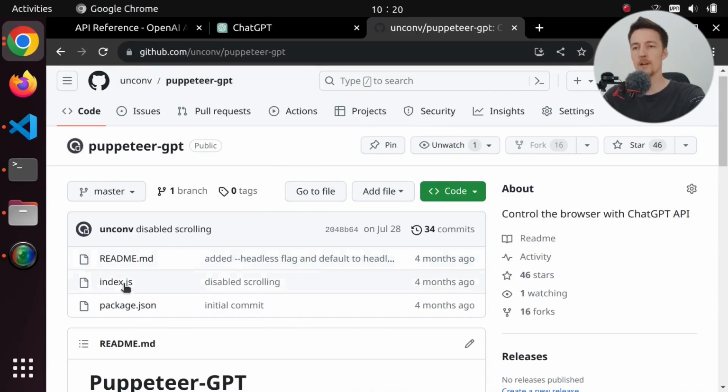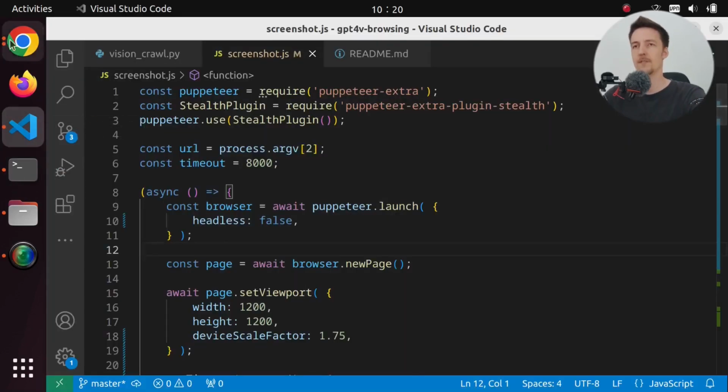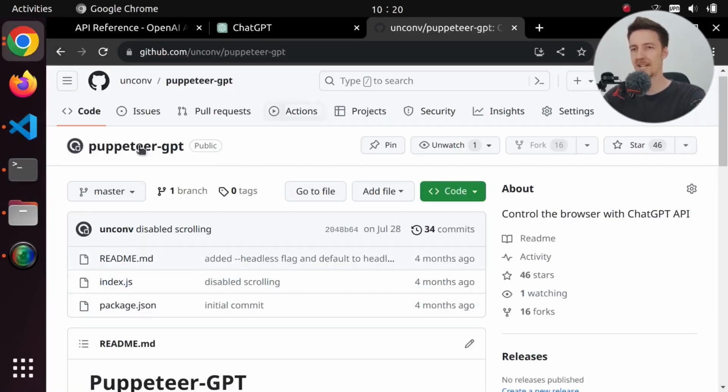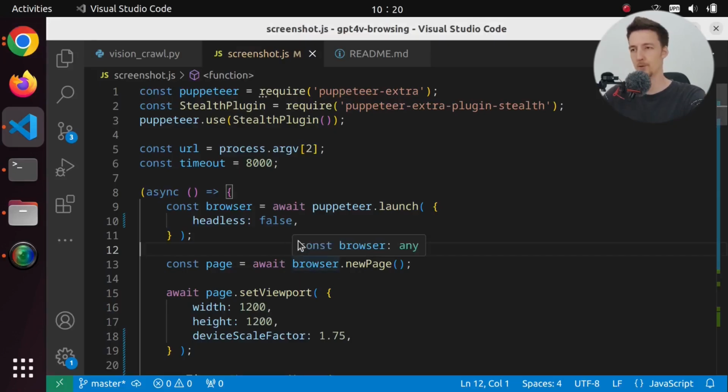For example, if we wanted to open this index.js file, could we say something like, what link or button should you click in order to open the main file of this project? Because index.js is the main file. Then hopefully it would tell us to click the button or the link that includes index.js. So let's see if we can do that. Now, that might be a difficult task, but I think it should be able to do that.